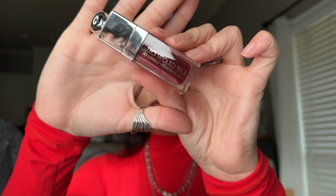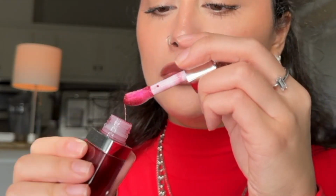Loving it, feeling it, living for it. Now, this right here. Oh my God. The Dior lip oil, I don't know what they do to this product, but it is beautiful and my lips always look incredible and I always get complimented on my lips when I wear this.